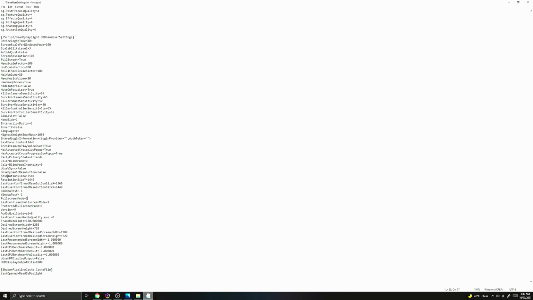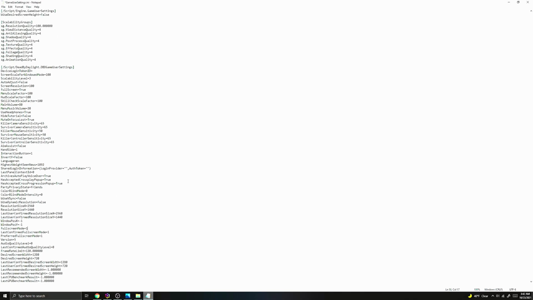Some more information or settings you can change in here is your display settings. Like if, for instance, I originally played on a 1920 by 1080 monitor, but I have upgraded to a 2560 by 1440 monitor since. So for these four settings right here, you're just going to want to change them accordingly. The x-axis ones are going to be your 2560 and your y is going to be your 1440 or whatever you're trying to run. If you're trying to run above 1080, you go ahead and enter them in there accordingly.